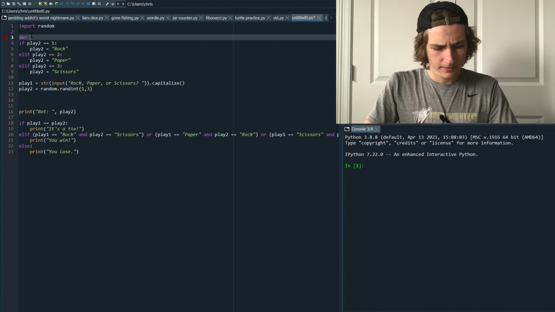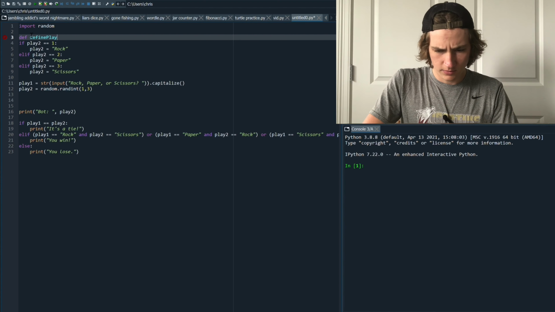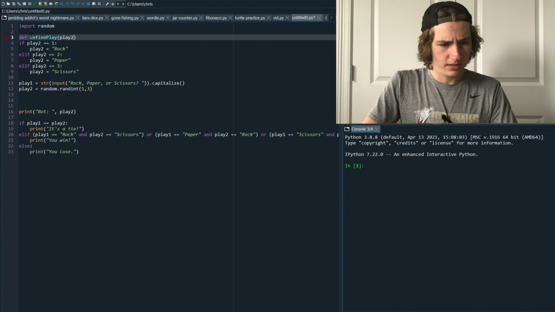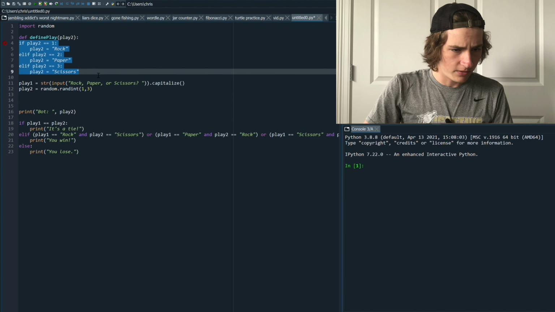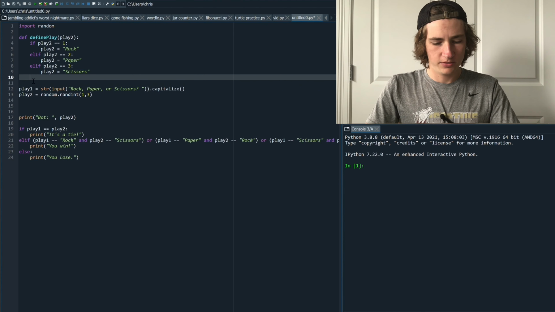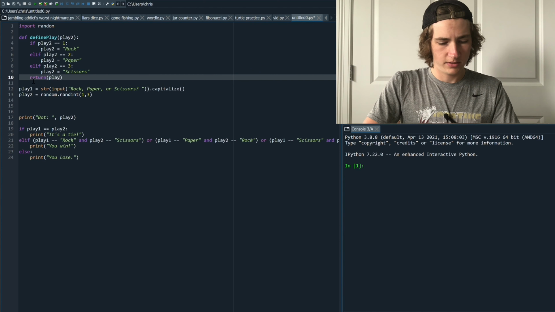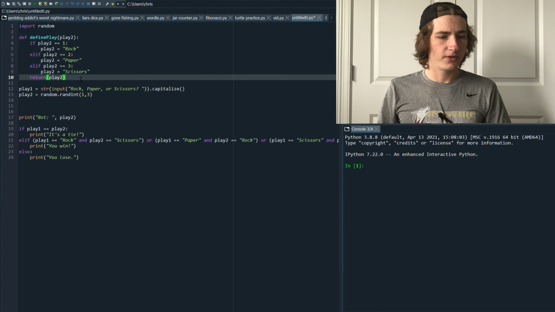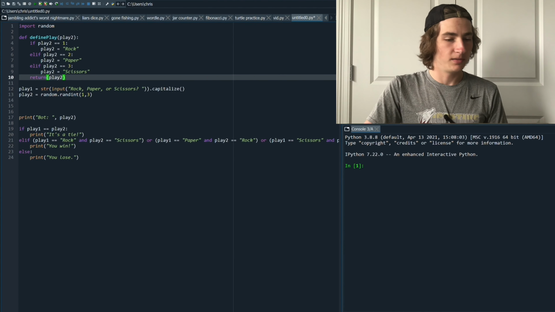We're going to define this as def play, perhaps. We'll just call that the name of our function, and it's going to take in a variable. We're just going to call it play2. Now we just need to take this whole chunk of code here and tab it out once. And now, of course, we just need to add the return statement to our user-defined function, where it's going to return play2. So this function takes play2, converts it from numbers to words, and spits it back out.